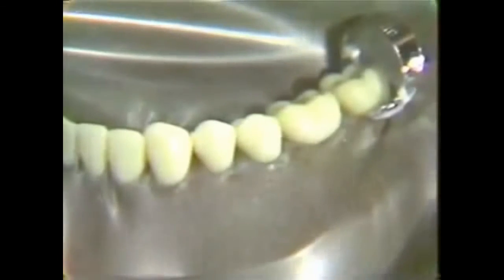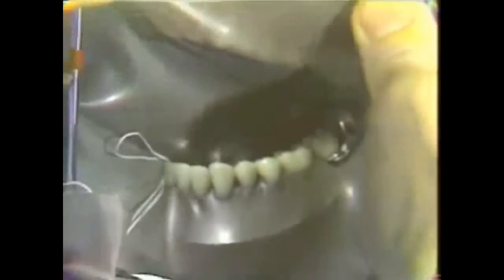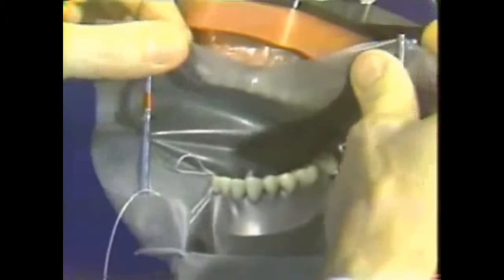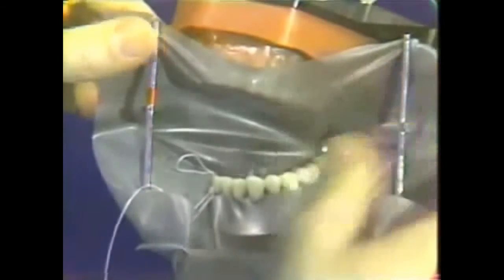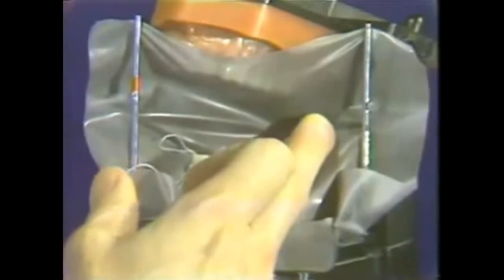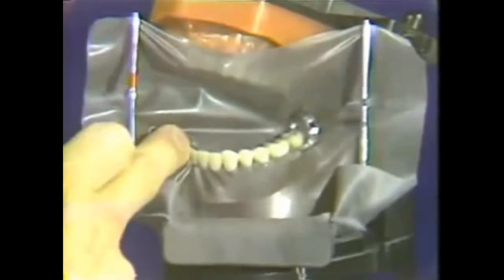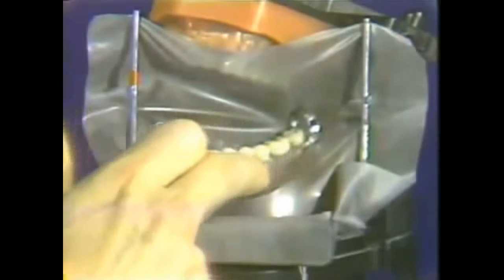Now finally, the rubber dam then is positioned right up over the upper teeth, noting that the frame is in a proper orientation to the arch. The curvature of the frame follows the curvature of the arch. The clamp is stable. The rubber dam is retained in the most anterior tooth, and the eversion around each tooth has been completed.